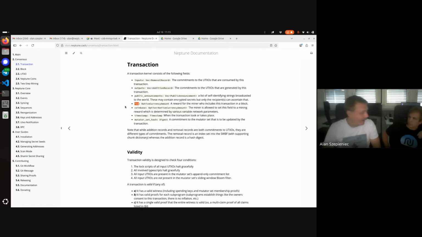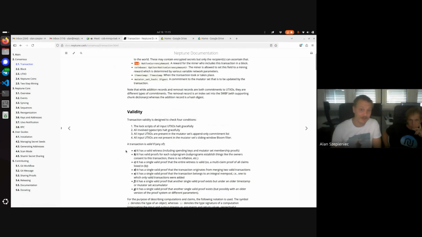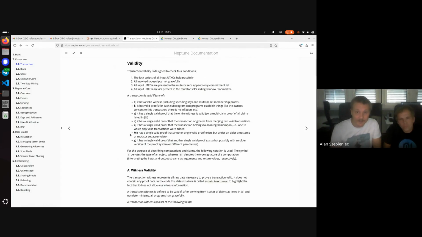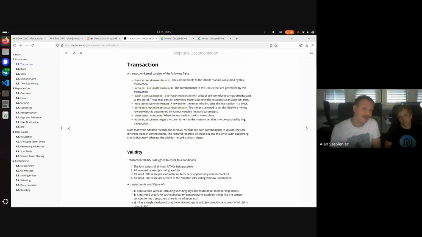Indeed. But we also have such a thing as merging transactions. So if we go back to the rules that make transactions valid, another rule is a transaction is valid if it results from merging two valid transactions. And so you could make that high fee, zero input, zero output transaction in combination with another transaction that looks totally legit, and then merge them, and now you just have a legit looking transaction that happens to have a high fee. Good luck determining that that was malicious.